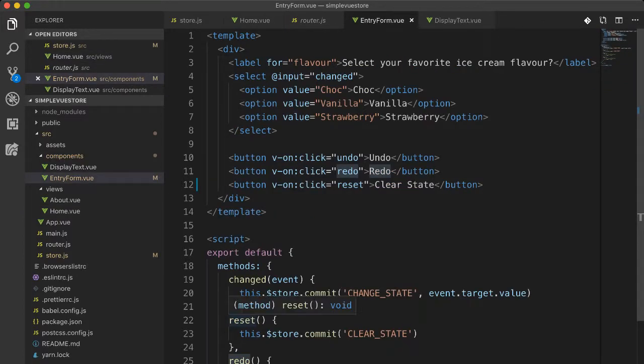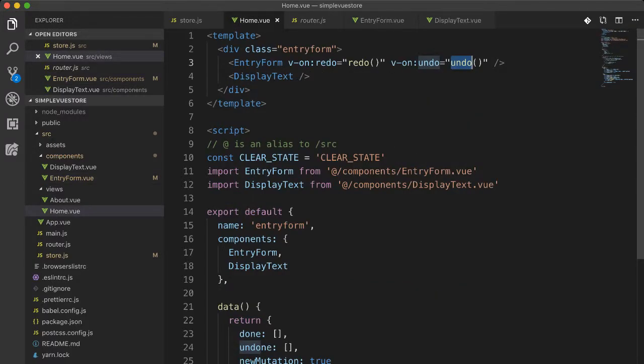These could probably be functions, but it doesn't matter, I don't think. So this click calls this thing called undo, which emits a thing called undo. Home is looking for a click emitter called undo, and it calls a method in the parent component also called undo, which I think is maybe a good way of doing it.